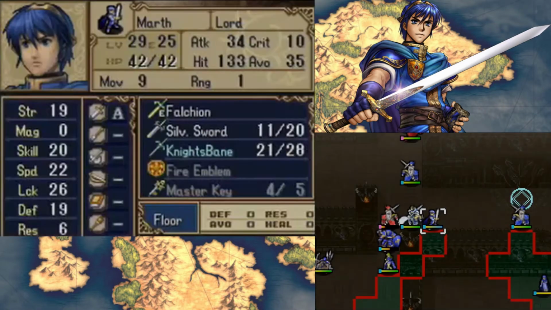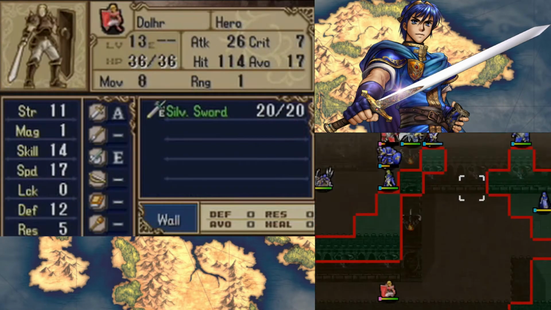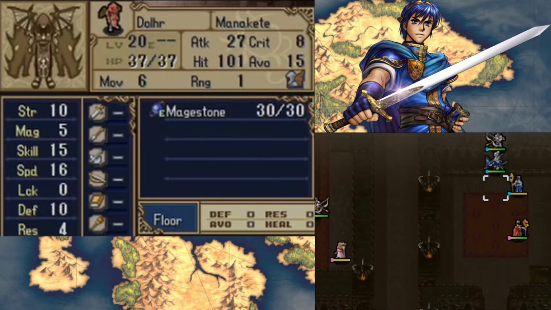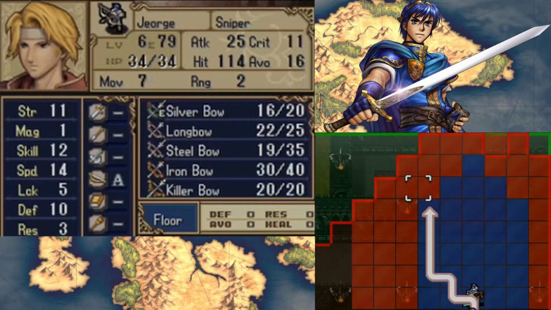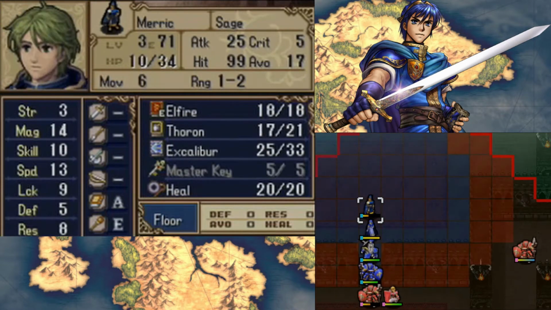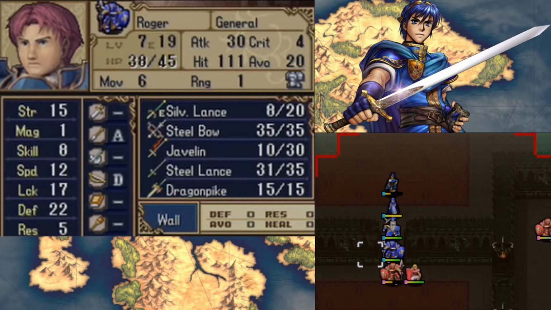Okay, a couple doors closed. But we survived. Let's reassess here. Those two are stuck, because I did not give them keys. But I did give Merrick a key. And I finally gave them staves. So, that's gonna be a help.